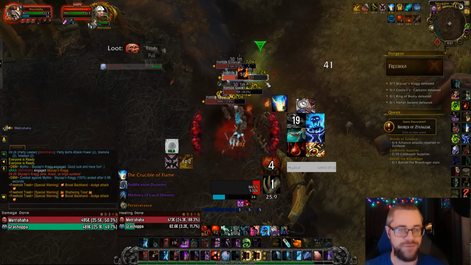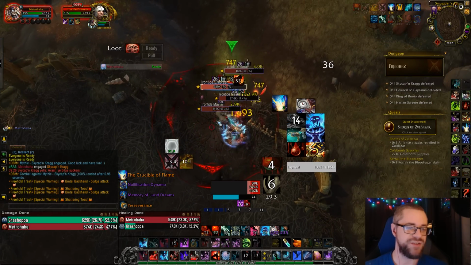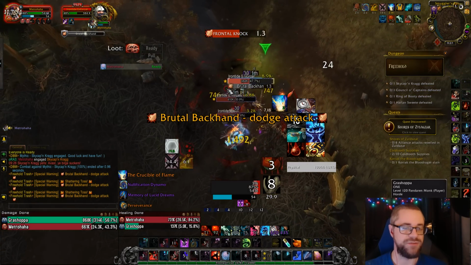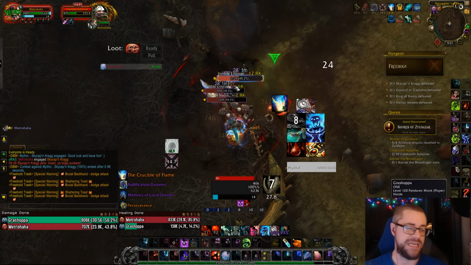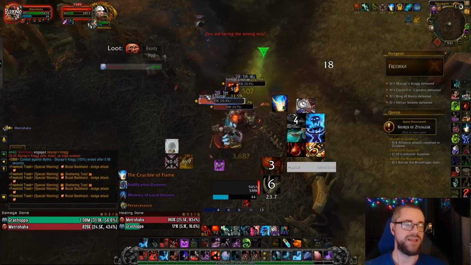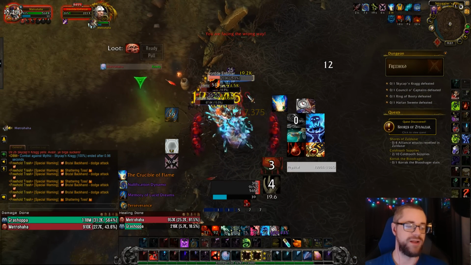As you see, the brutal enforcers do this mechanic called the Backhand Mechanic. It's just going to turn towards a random player and try to slap them, basically. If you get hit by it, you take a lot of physical damage and you get knocked back slightly. Obviously, the knockback's not the end of the world, but as you see, Cop actually took a fair amount of damage, even though it's only a 0. You really got to avoid that.